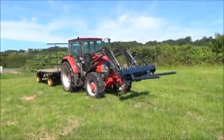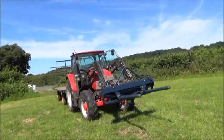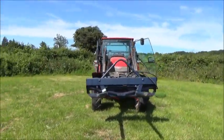So I'm going to use my loader and load up a load of bales to take back to the farm.